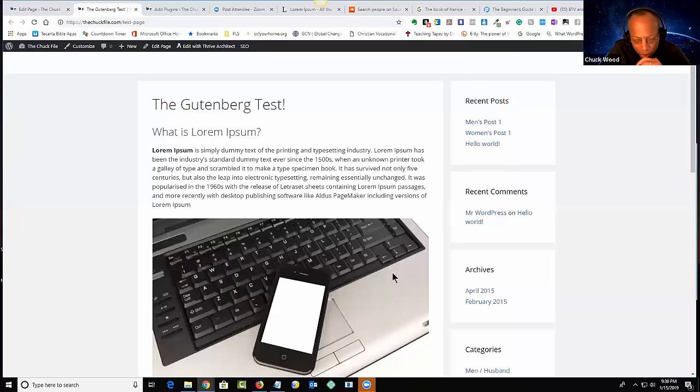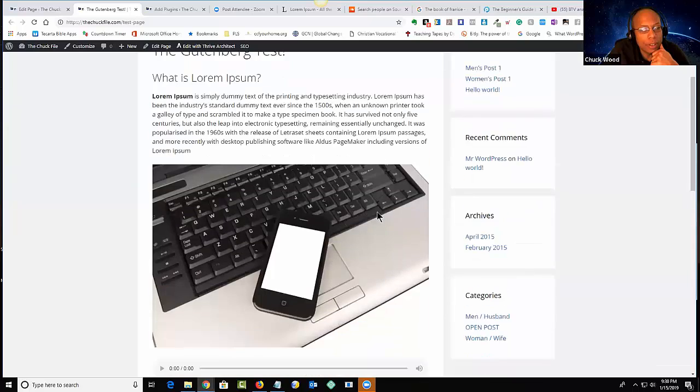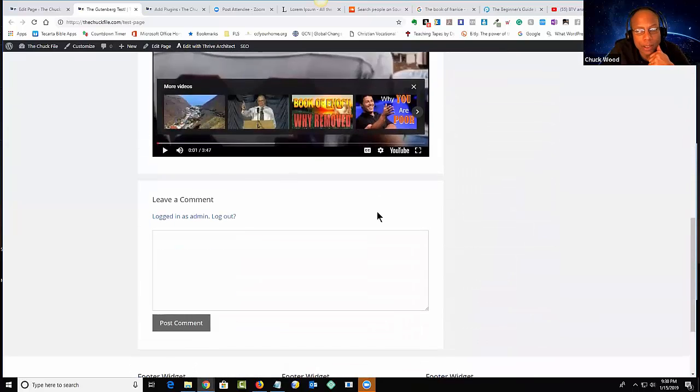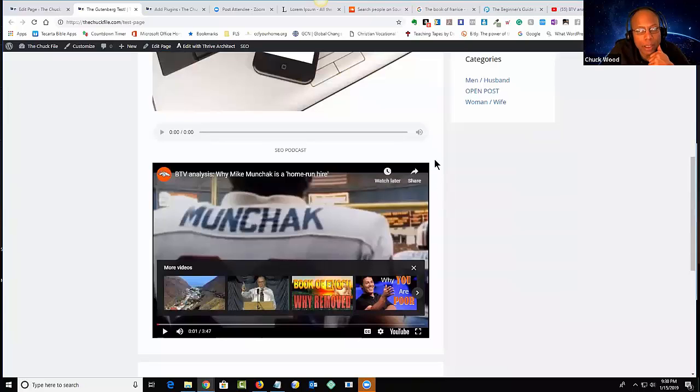And I'll show you how to do that in another video, where you can set up a test environment from your site without getting a new domain. You can just set up a subdomain and set it up as a test environment. But I think it works pretty good. It looks good. So I think I'm definitely going to use it because I like the blocks, because the blocks give you a little more functionality.